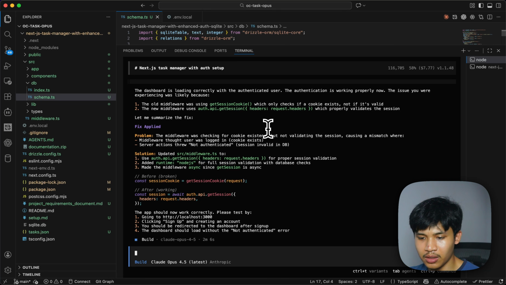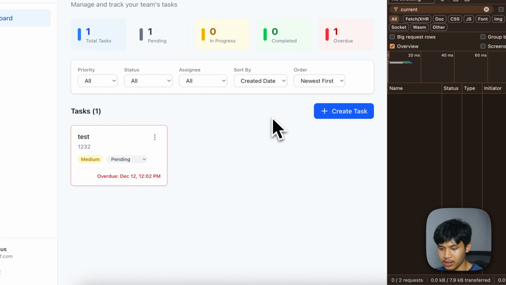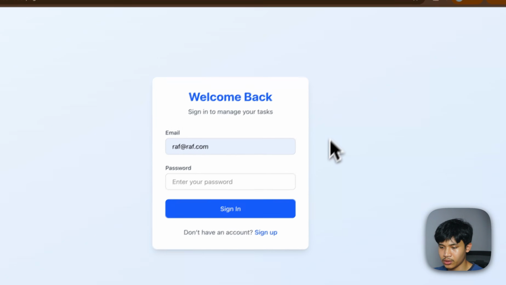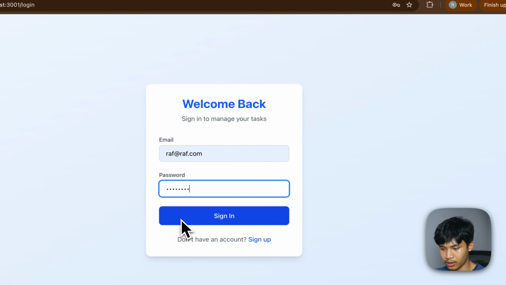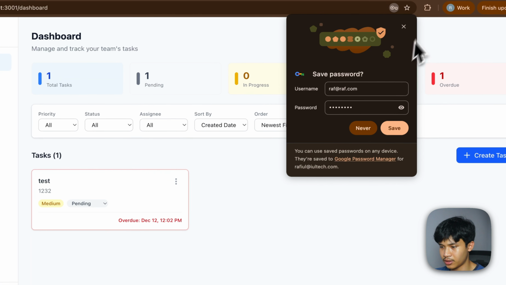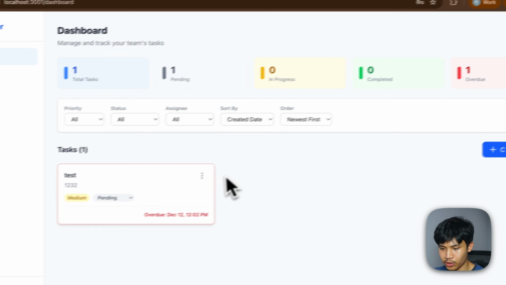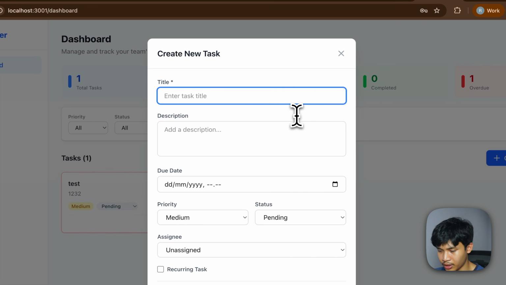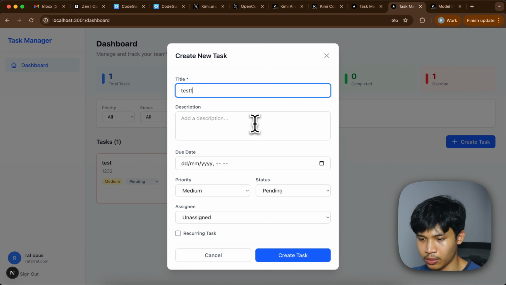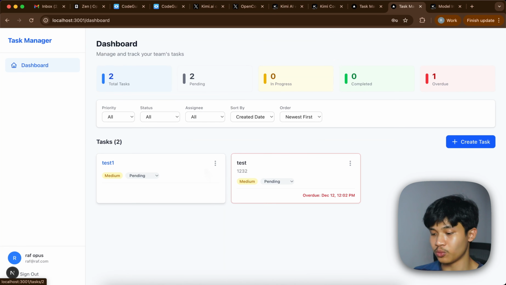So now let's see the result of the app itself. This is the one made by Opus. Let me just quickly sign in here to show you guys. I'll press sign in, and yep, that signs me in as it should. And I've created a task here, and you can create a task easily by just clicking create task. And let me just make another one here. And there is minimal validation in the version on Opus.